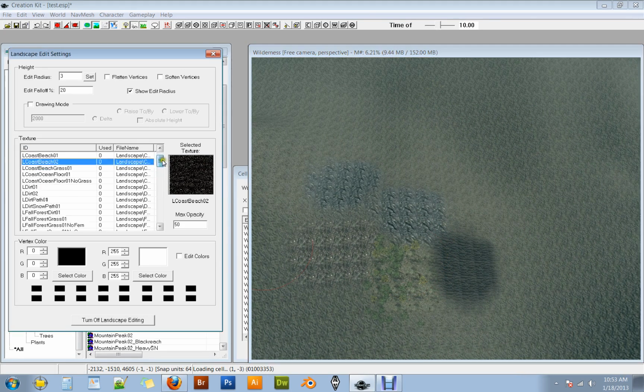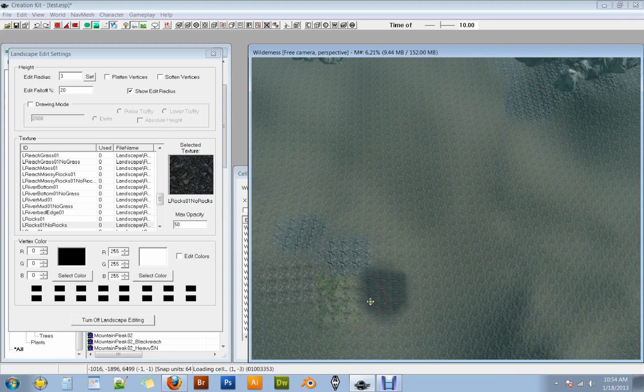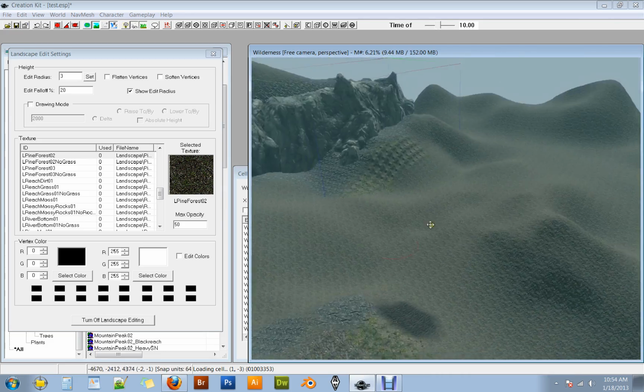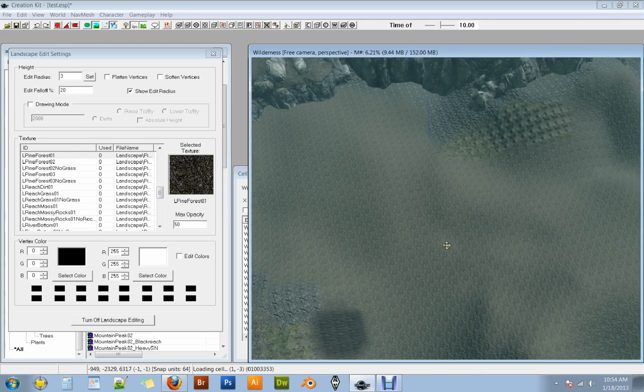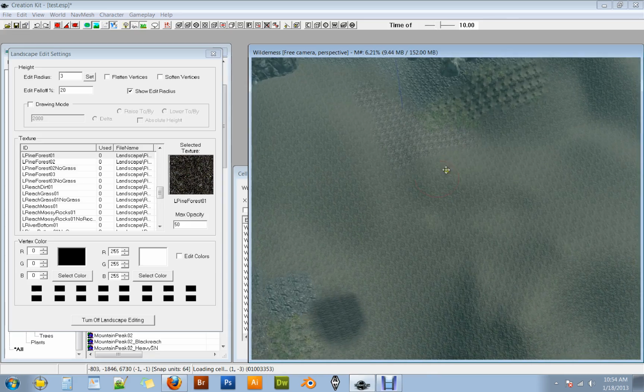As opposed to scrolling through here and picking all the ones that you want, you just pick them, draw them, and if you hit Control and right click, you're able to select whatever texture is on the ground. So as I right click on that one, you can see that it changed. So now that I have that palette set up, I can say, oh, okay, I want some of this grass over here right next to this. Paint it right in real fast. Oh, I'd like some of this, and paint it over there, or next to it. And you can paint your textures really fast that way.